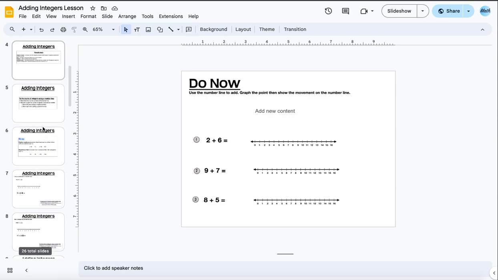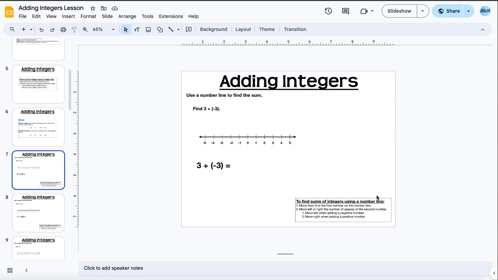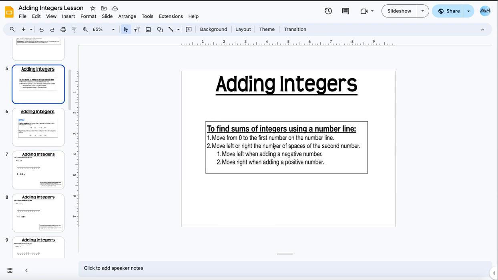Now, another thing that I like to do, so you can see as I teach, I like to have little notes on here as reminders, because when I'm teaching, the students are learning, right? So I want them to be able to have the tools to learn and remember, and I reference the steps that we've written in our notes. And so this is a little trick I do in the editing process outside of slides, is that I take a quick screenshot. So on my Mac, it's Command-Shift-4. That allows me to select the area that I want to screenshot, and I can hit Control, which will copy it to my clipboard. Now, on my work computer, which is a PC, I'm pretty sure it's the Windows key, Shift, S, and then I can hit Control-V to paste.